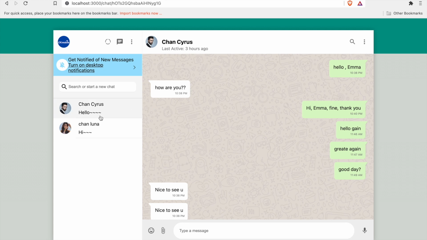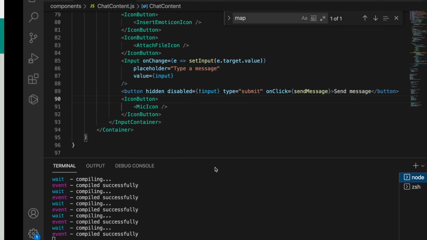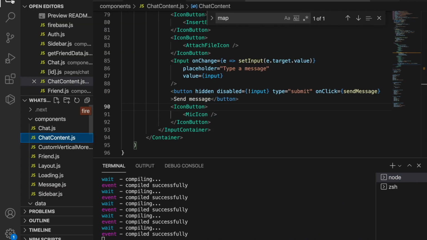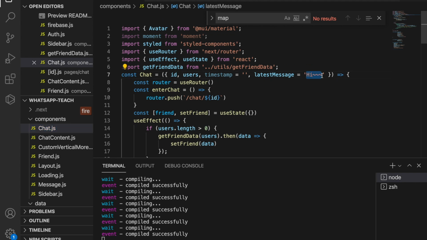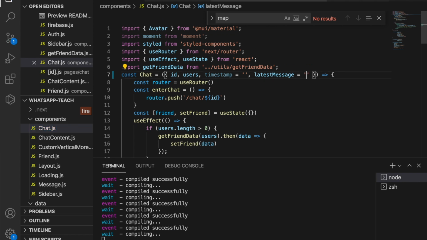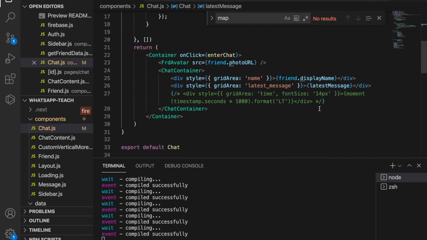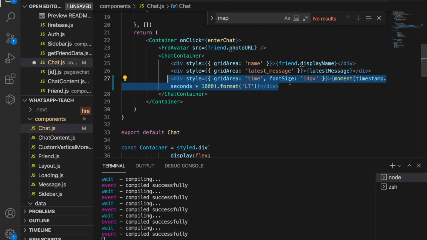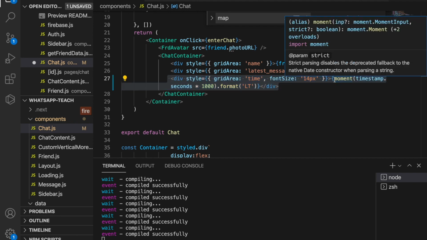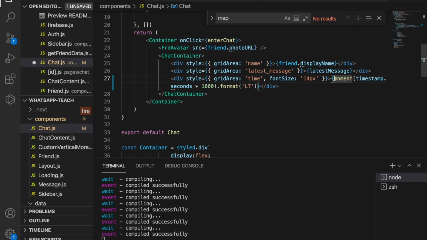In this part, we want to show the information that we just added to Firestore in the previous part. And you already see that we have the latest message, and this is the dummy message, so we can go to the chat and delete that one. So we go to the chat.js and delete this and change this to an empty string. And we can now also show the timestamp. First we want to check whether it has a timestamp, because if they do not start any chat, there will be no timestamp. So we check if there's a timestamp.